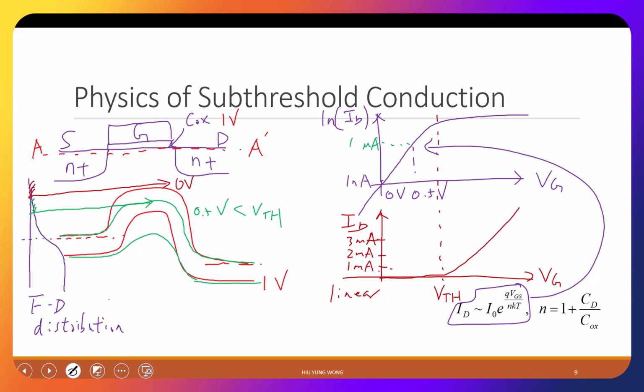I will discuss more about this equation, but I want you to understand the physics. Now even though you cannot draw this band diagram, you need to have this idea in your brain. You should know that there's nothing but just a lowering of barrier when you increase the gate voltage. That is the main point. And because of that, you are not going to have an abrupt change, because the electrons will increase exponentially when you go down the barrier. You actually get more and more electrons going through. This is indeed exponential.